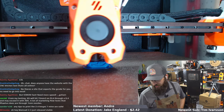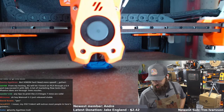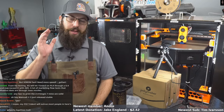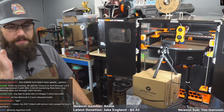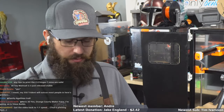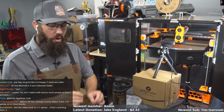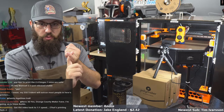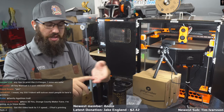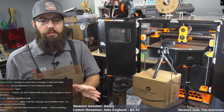XG will hit 15 millimeters cubed on PLA through 0.4 and may exceed it with ABS. A lot of marketing flow tests that Phaetus does through a one. Here's the problem with a company specifying flow rate. It means nothing because there is no standard. To test flow rate, you need to use this extruder with this much force, with this much filament, through a nozzle of this size, at this temperature, in this environment. There's no standard, okay?